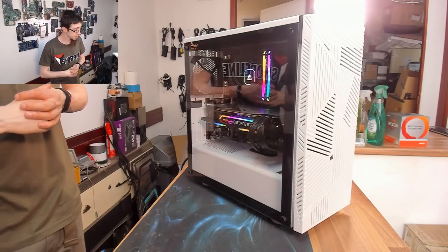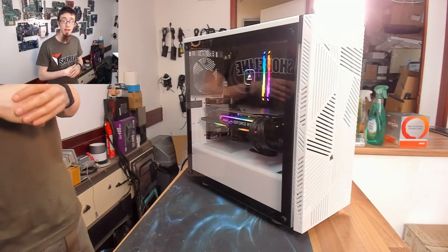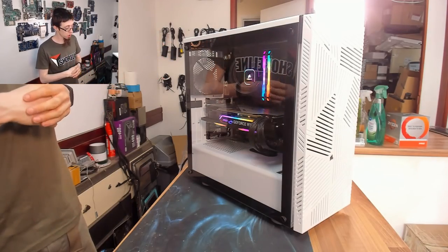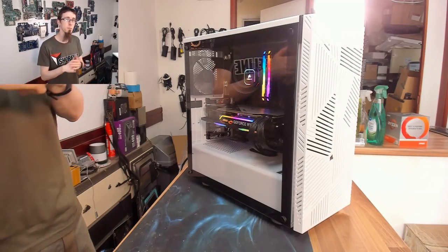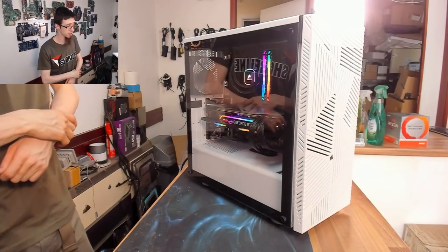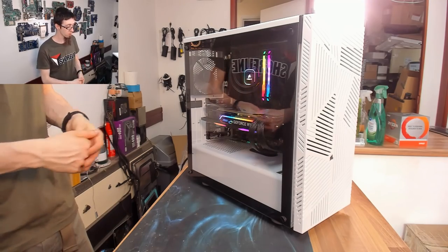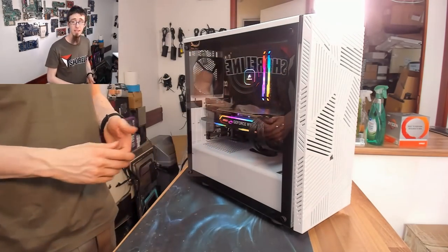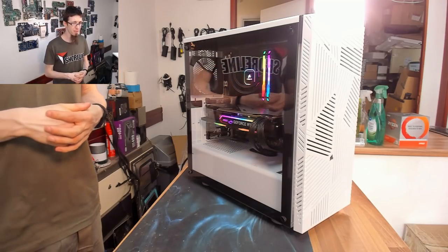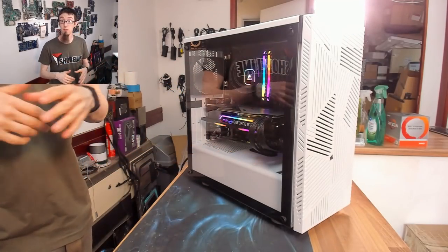Build is complete, and in terms of space, this case is providing exactly the kind of requirements that I needed from it, which is a stylish, low-cost Corsair case, very similar to the 220T, but something with more legroom for longer graphics cards. We've got a very long RTX 2080 Super in here, with a big triple fan and a front mount radiator, and there was room to spare. Well, not by much, but there was room to spare. So basically, whatever you want to put into this case, it's going to fit.